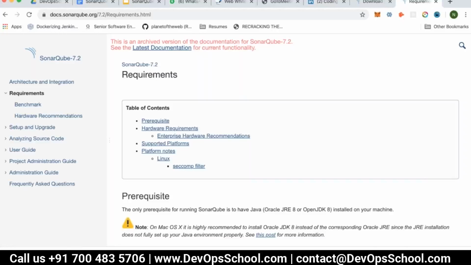So what I mean is, let's say you are working in an organization and you want to adopt SonarQube, and your colleague or friend working on another project says they have used SonarQube in production.